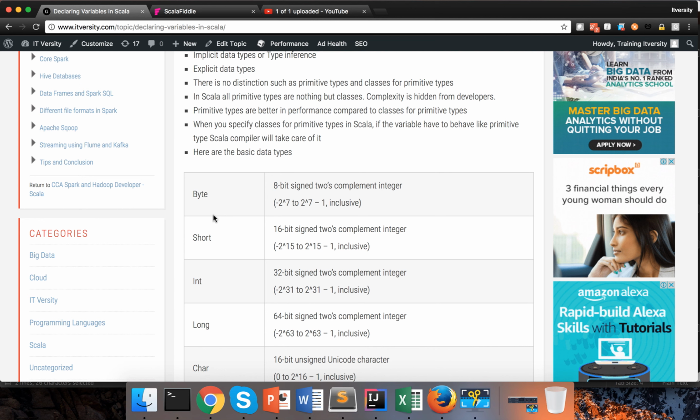These two are the most important thing when it comes to declaring variables, and you don't need to explicitly define the data type. It can infer from the value which you are trying to assign, and assignment or initialization is mandatory. You have to initialize the variables, otherwise it will not work.